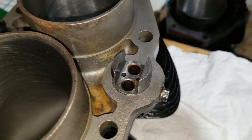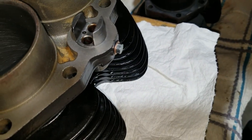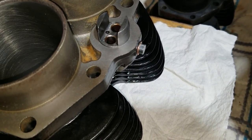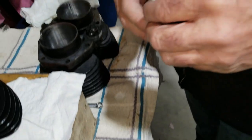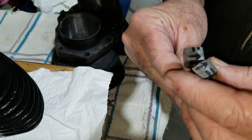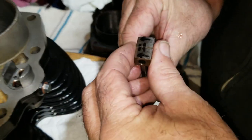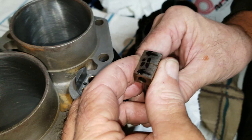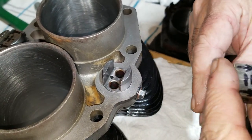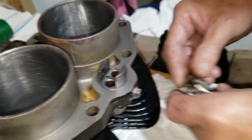And see, these don't have, for some reason they fell out, of course. These don't have any. Well, that's them sitting pretty good, but if they would have fallen out, we would still know where they went, because there's no holes in this one. Because if you put them on the wrong side, our markings. Now, you can put them wrong. If we faced them in, then they'd be facing in, and I put the arrows to the out. So, in order to get it right, it has to be this way. All right. So. Here you go.